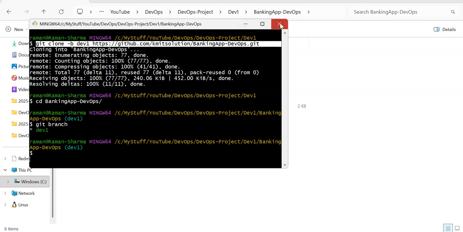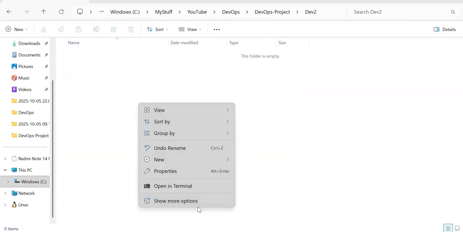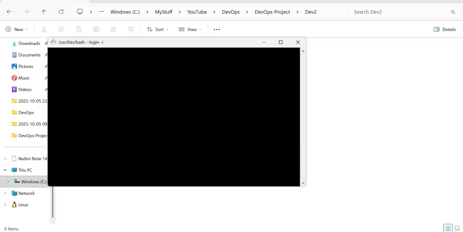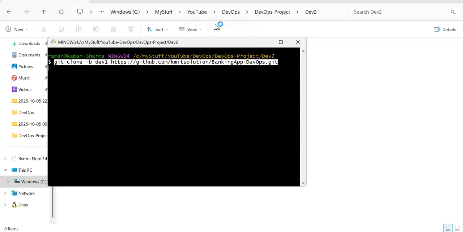For that, I will go to my DevOps project, dev2, and here I will open Git Bash. You can open the terminal also if you want; it will work in the same way. Now here I will run the command git clone for the dev2 branch.